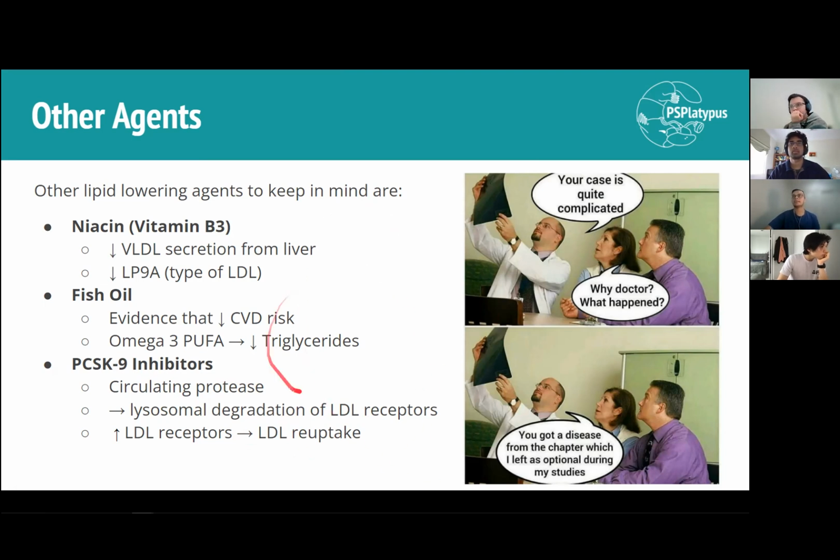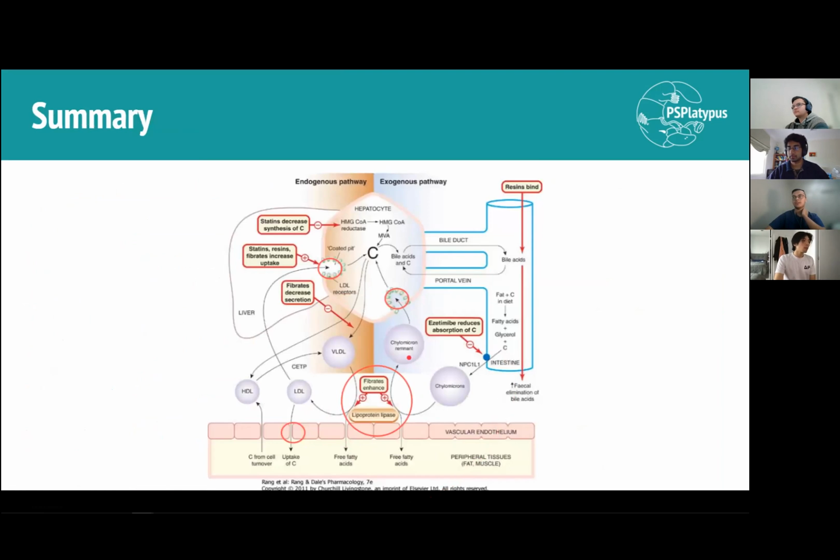And again, these are not as high yield. Just put them there for your own reference. Just have a look at them, and don't memorize side effects or anything for that because they don't actually go through that with you in your lectures. All you have to do is know briefly that they do exist and that they do have some potential therapeutic function. So summary wise, this is a diagram here that I think comes straight from your lectures, but they summarize the key drugs and where they act. And I recommend going through and seeing if you can reason and understand why these drugs have been placed where they are.